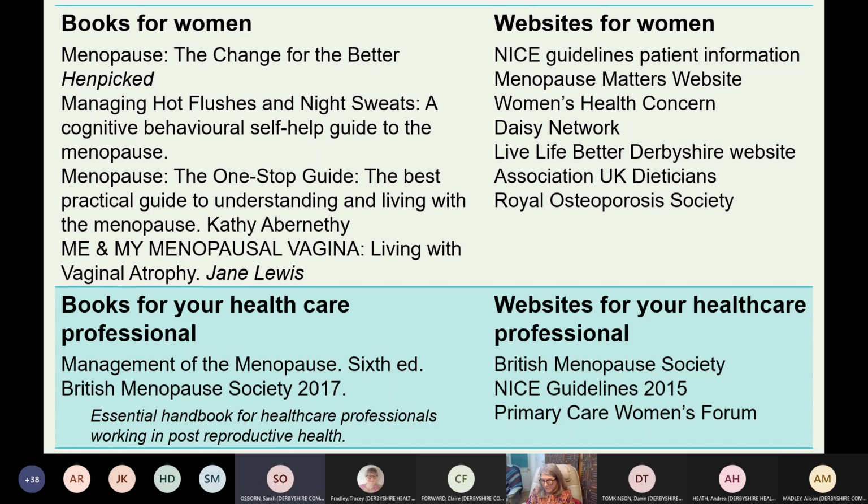Thank you. Another one, I don't know if you've touched on this: what are the side effects with the testosterone gel, please? So side effects are very minimal. Very few people get side effects. The things that people might find are a slight increase in oiliness of their skin, and maybe a little bit of extra vaginal discharge, sometimes a little bit more irritable initially, but the dose can be modified. Certainly in the studies, if you use a physiological amount, just a very small amount, and you have the level monitored, then it's very safe. It's only been studied for a couple of years, so in terms of long-term use, the evidence is for a couple of years use.